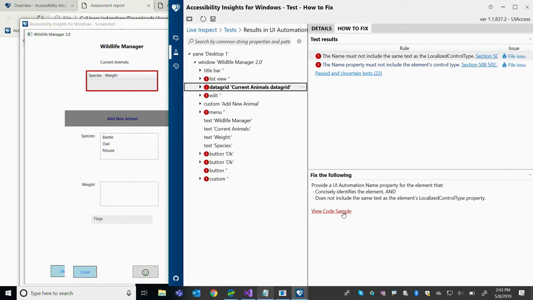There's a little code sample as well, so if you were wondering, what is this, how do I do this? You can click on this link, and it would take you to a code sample that would tell you a little bit more about the issue and what to do with it. If, again, you wanted to geek out, you can click on the section 508 link and read everything about the regulation that you're violating, all of that.